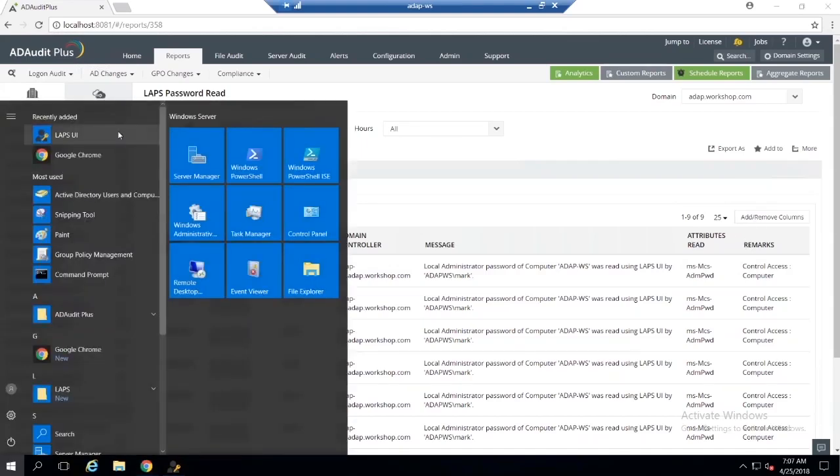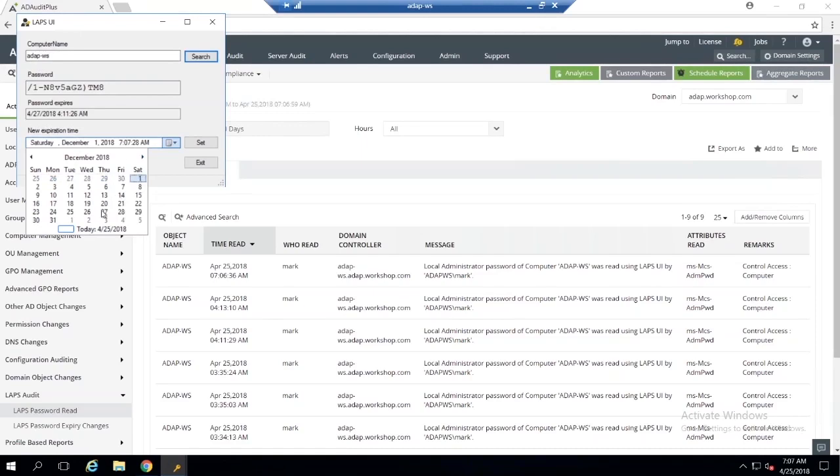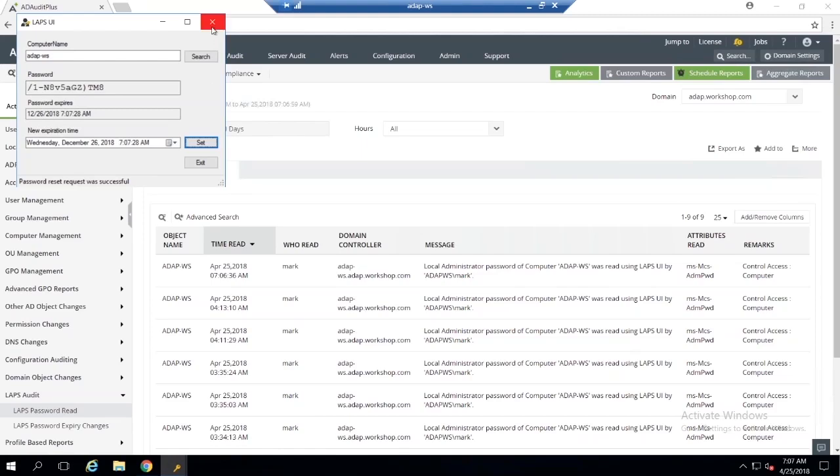You can also monitor password expiration time changes. For example, I set the password expiration time 6 months to December 26, 2018. I set this variable. This time window is more than sufficient for anybody to capture your password credentials.